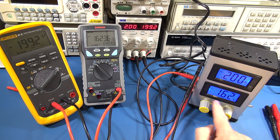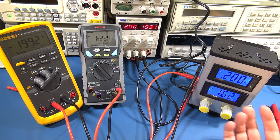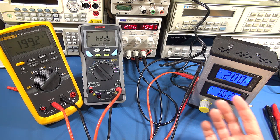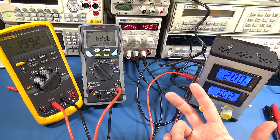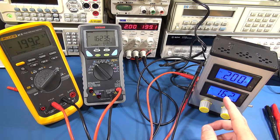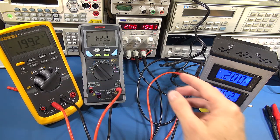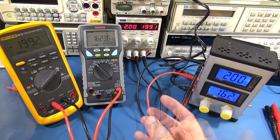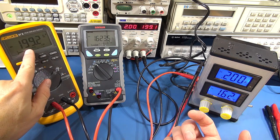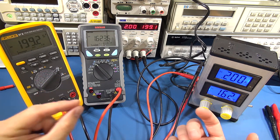Let's go to 200 milliamps. There we go — at 200 milliamps I'm now down to 1.62 volts, and in many cases that might prevent a circuit or an IC from operating correctly. There are two things happening here: one, we're dropping a voltage which might prevent our circuit from operating properly, and two, by having a resistance in the path you're also limiting the current flow — the very thing you're trying to measure. Trying to obtain accurate readings with a multimeter on the lower current levels, where the current shunt value is increasing, becomes a real challenge.